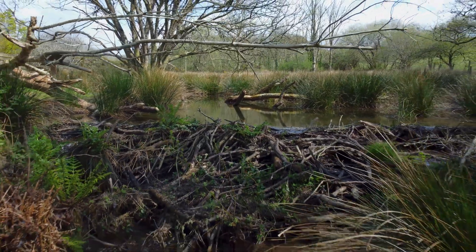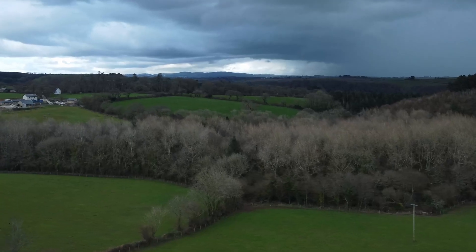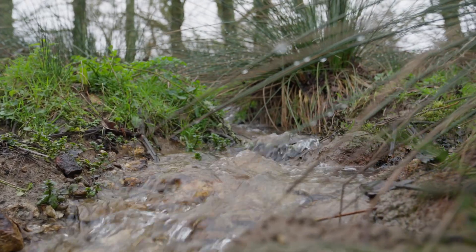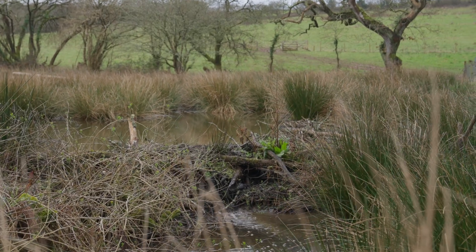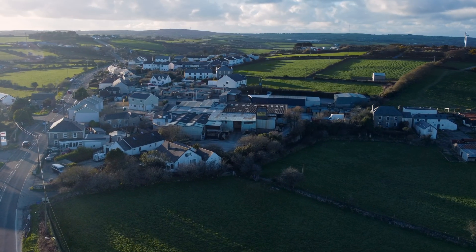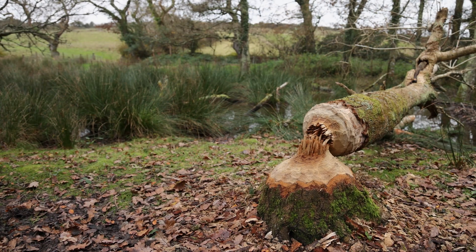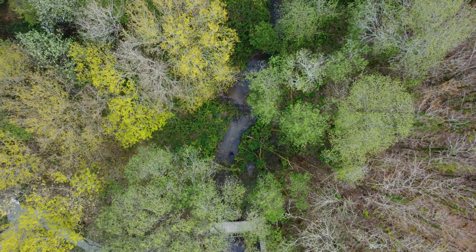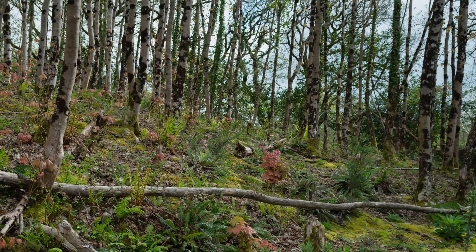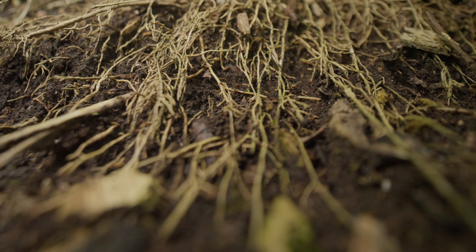It's a bit like a water battery. Before the beavers came, if there was a rainstorm, the battery would charge up but discharge just as quickly. Today, the discharge is really, really slow. If it's helping to prevent flooding somewhere that really matters, that's a good thing. As beavers cut down trees, it allows more light to reach the ground, which lets more vegetation grow, all helping to cycle nutrients into the bankside soil.